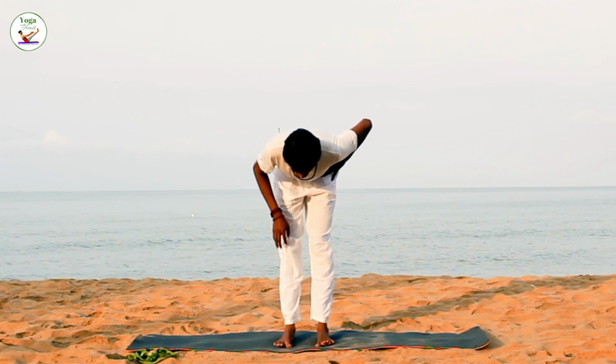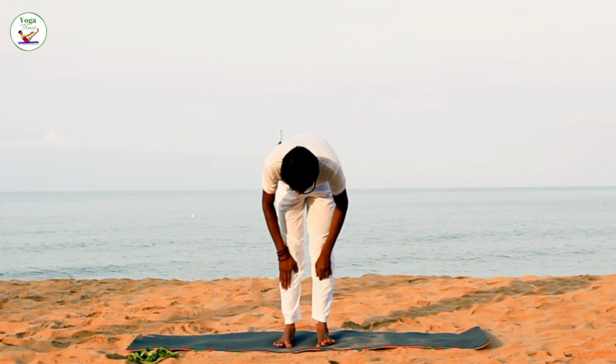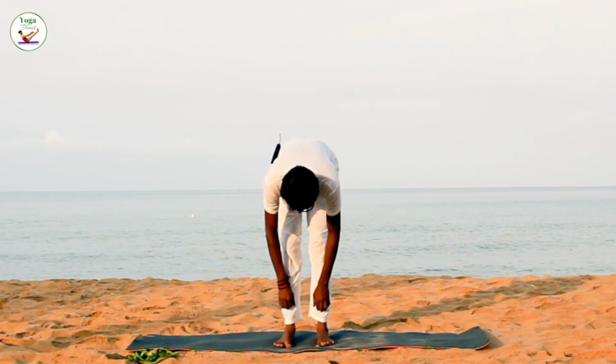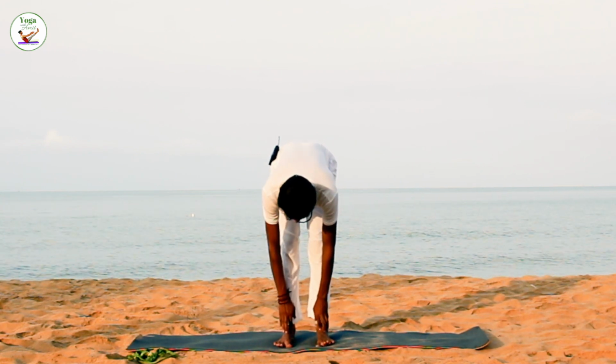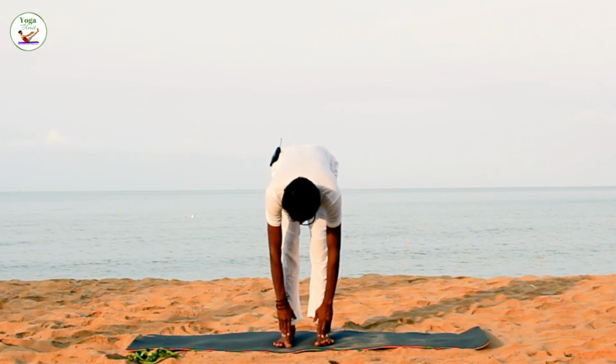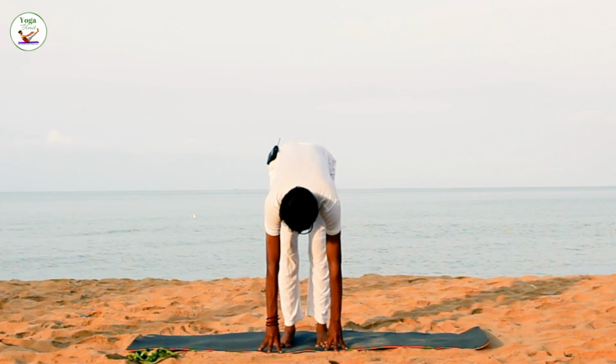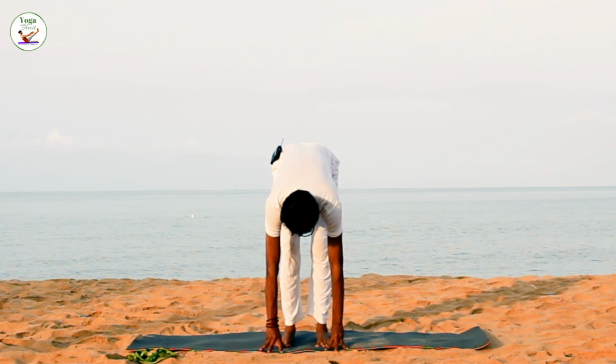Then reach your hands onto your knees and walk your hands down to the shin bone, to the ankles, to the feet, if you can, or you can keep your hands onto your shin bone, or if you can bring your hands onto the ground, go ahead, whichever feels the best.